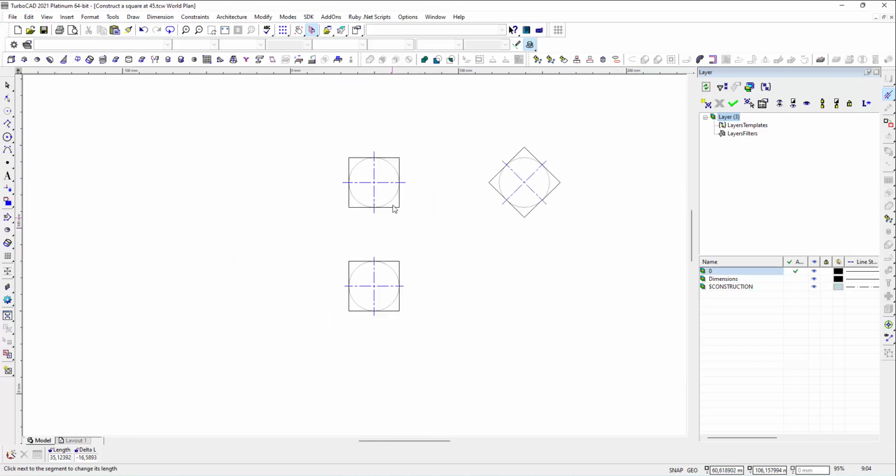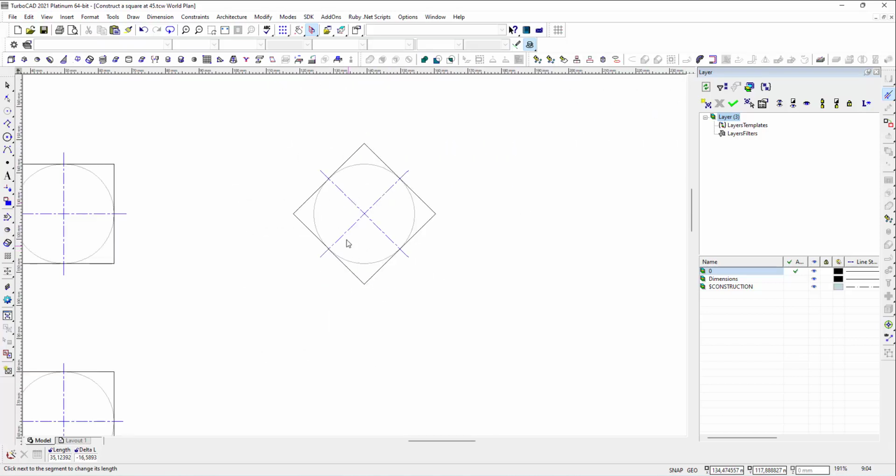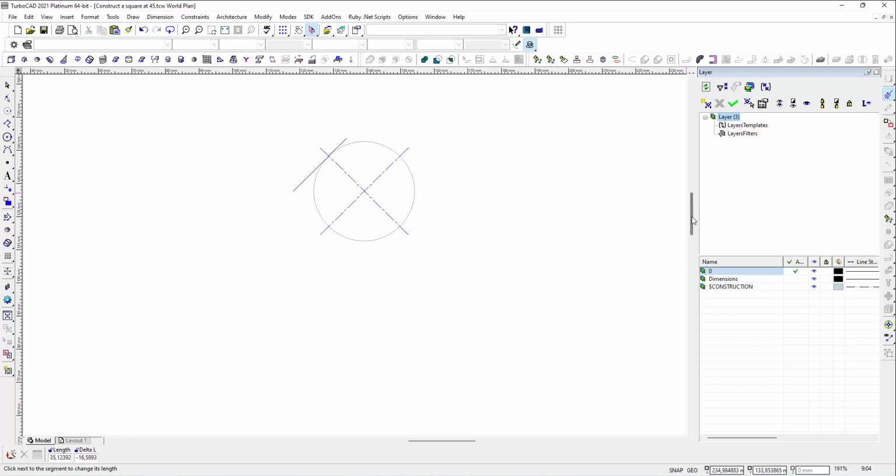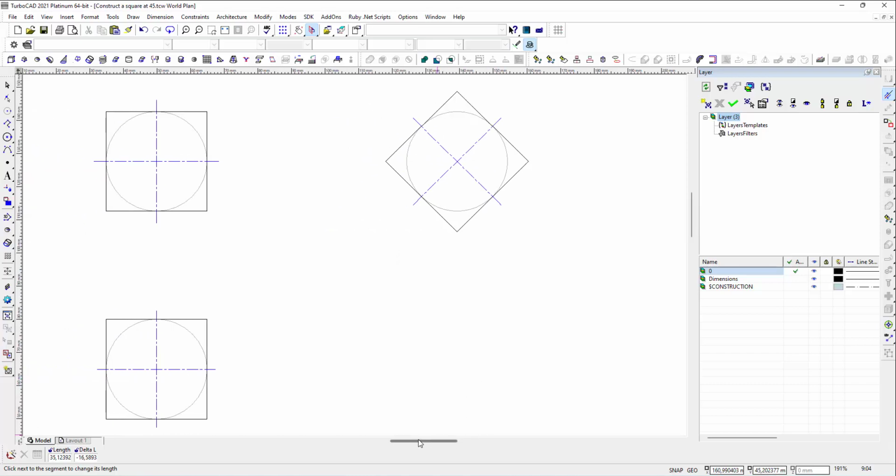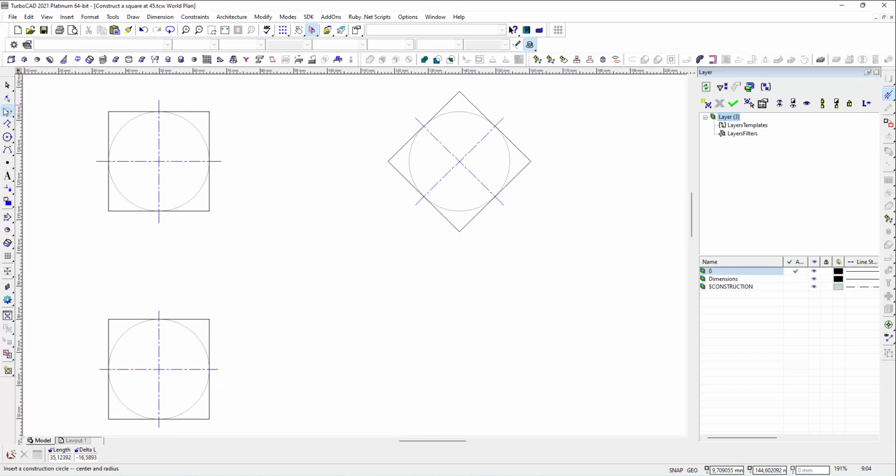Now we have drawn the square, but now we want to have a square that's tilted at 45 degrees. So I think you get the idea. It's the exact same construction that we're going to use. So I'm going to start off by drawing for myself a guideline here, more or less central to that one. And then I'm going to draw an angular line of 45 degrees, more or less here beneath the other one.